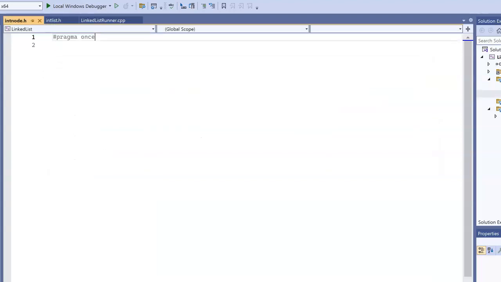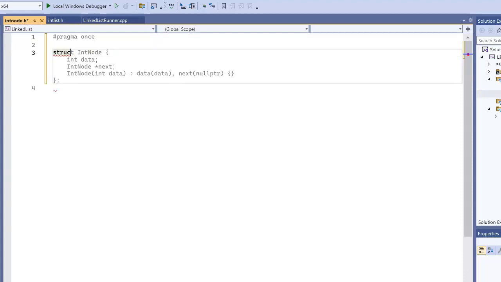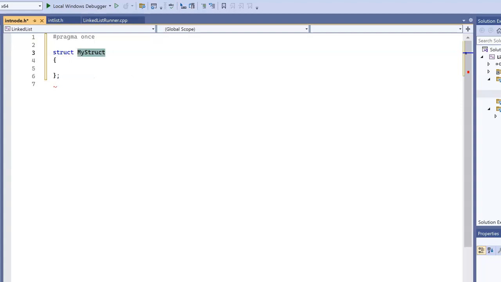Anyway, here we're going to use a struct for the node. Oops. And we will say int data, and we will say int node pointer next.